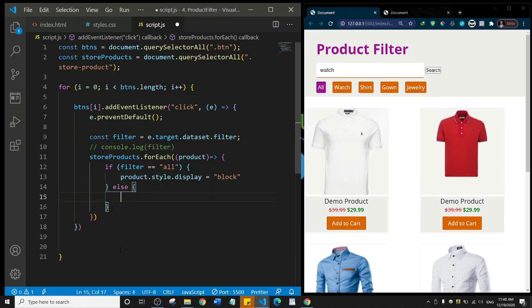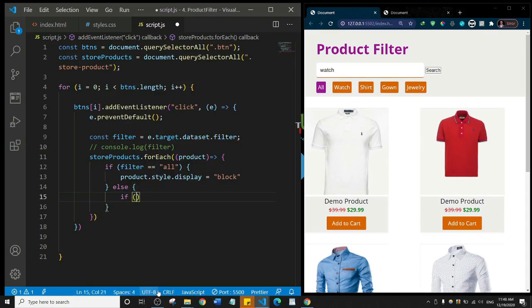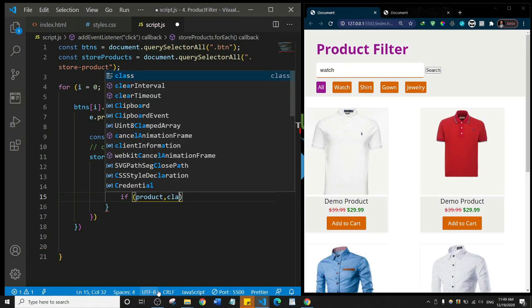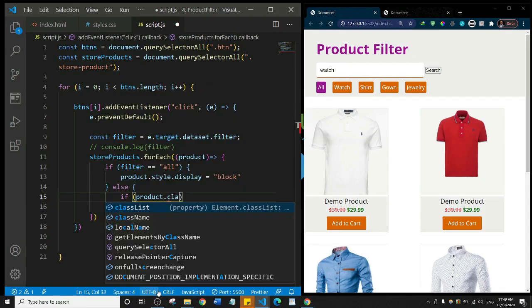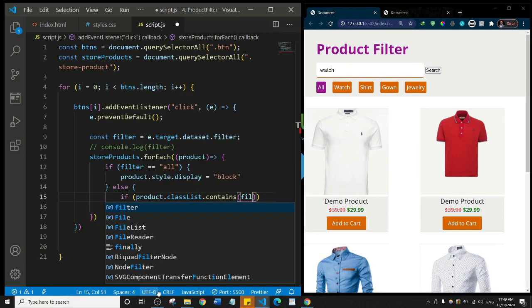Now inside of this else statement, I'm going to add another if else statement. There are two things I want to do. So I'll say product dot class list, so I want to get the class list dot contains, and then I'll specify the filter.